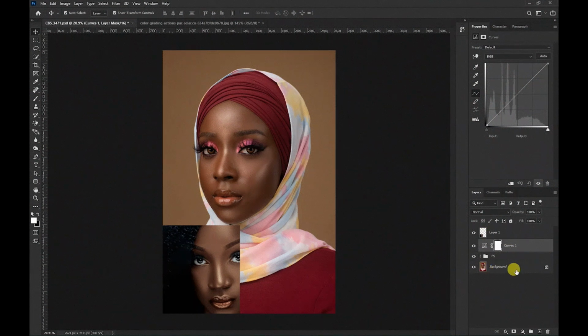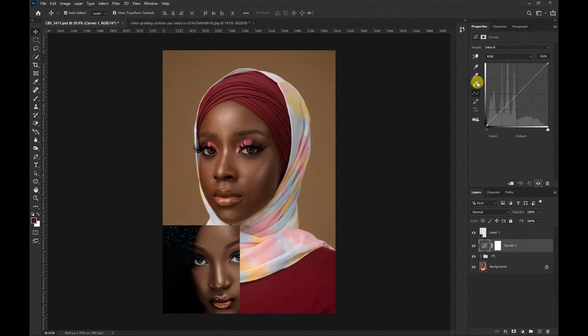The first step is you click on this thumbnail, this side of the adjustment layer. Then we have this three-picker tool here, and I'm going to explain what it does.